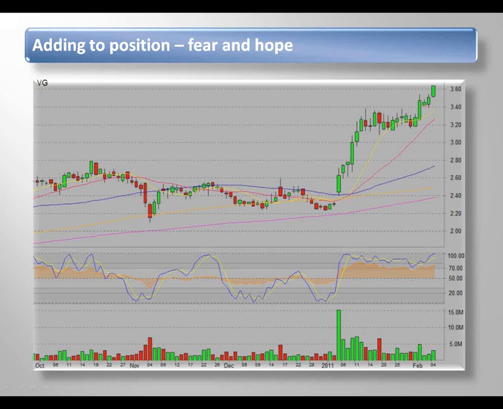And there's a nice caveat in this one. I had said before that if it takes out the low of the narrow range, you want to look to get out and take your profits before the stock consolidates and comes back in. If the stock is able to take out the high end of that narrow range day, then chances are you're going to have some continuation. And in this case, we did get a move higher, but not without a move lower. And that's what we're going to talk about in this next slide.